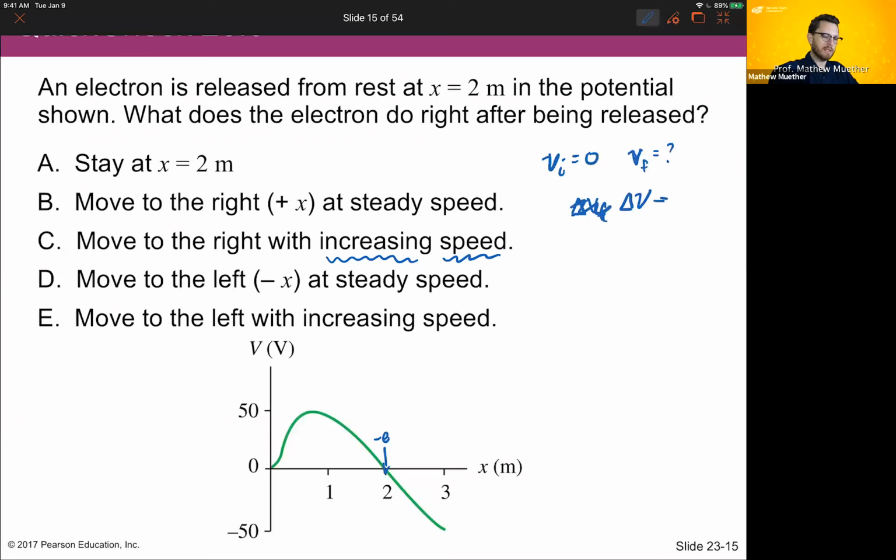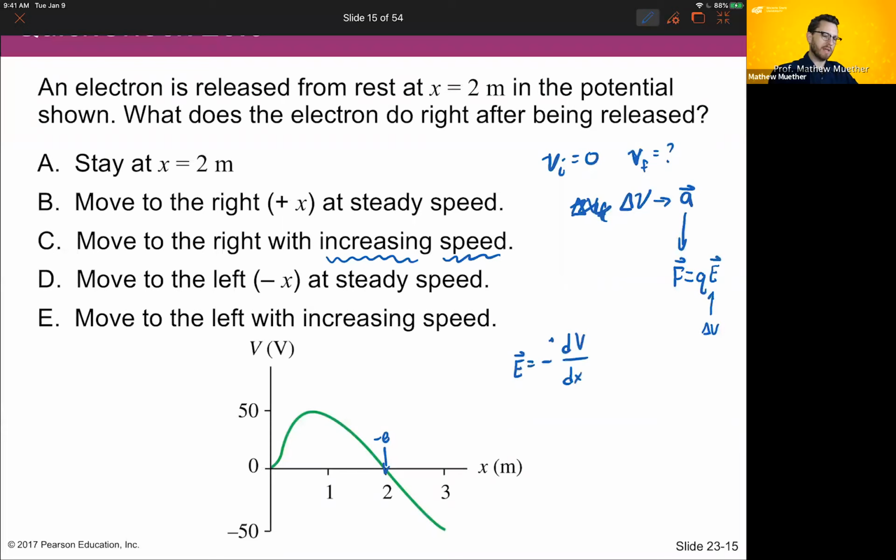This implies that there has to be some acceleration acting on the particle. And where does an acceleration come from? Well, an acceleration means there has to be a force acting on the particle. And for a charged particle, it experiences a force by interacting with an electric field, Q times E. Now I can get the electric field from a change in the electric potential. I know that the electric field is equal to minus dV dx. And then I can just chase this relationship through.